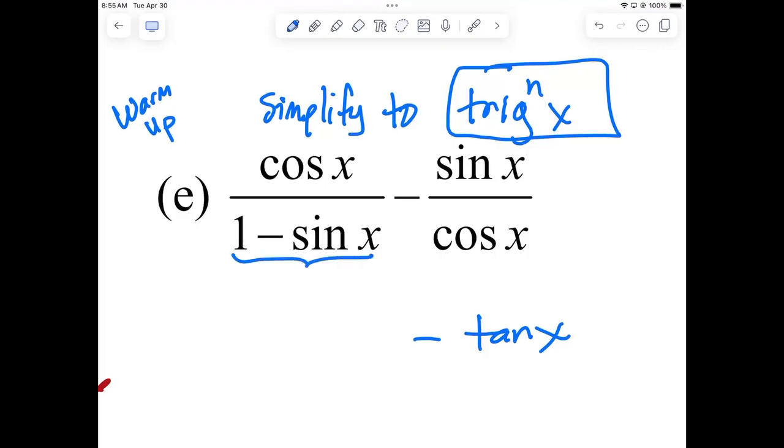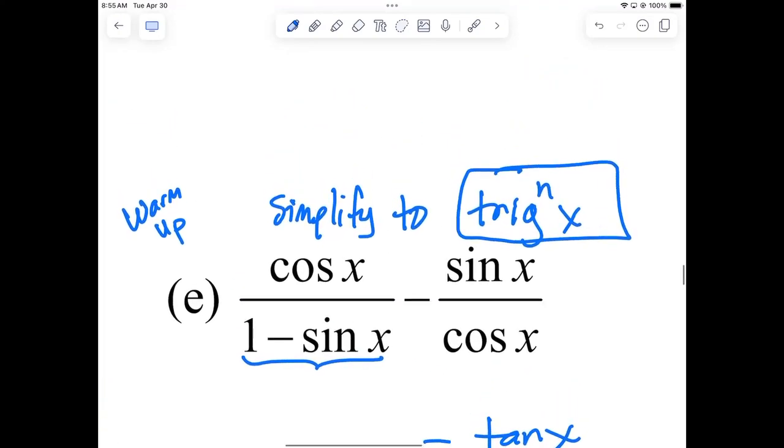Now the question over here is, do we have anything? Is 1 minus sine of x equal to cosine x? No, but 1 minus sine squared of x is equal to cosine squared of x. That's true. That's baby PID number 1, okay?